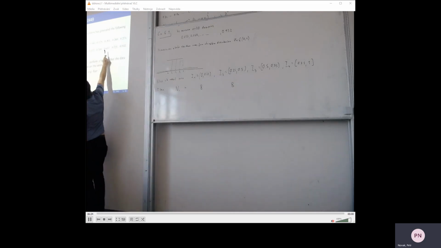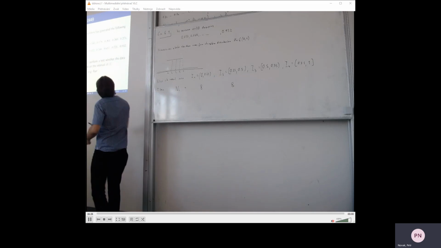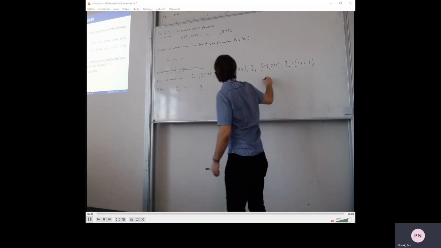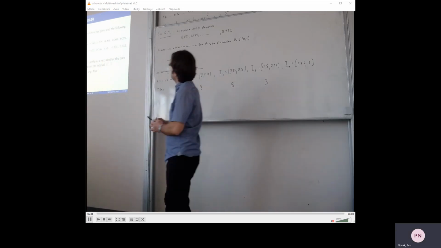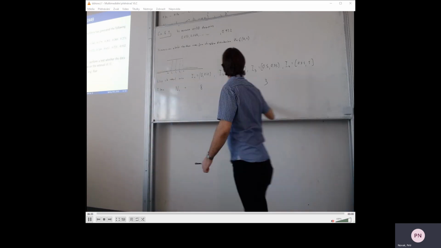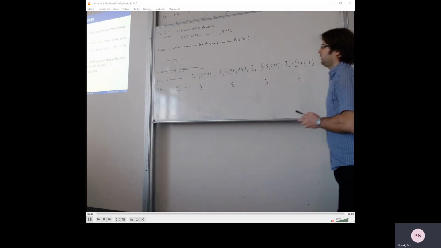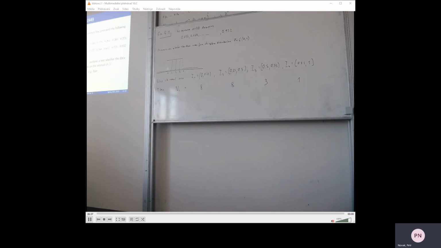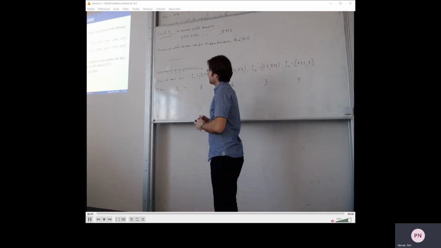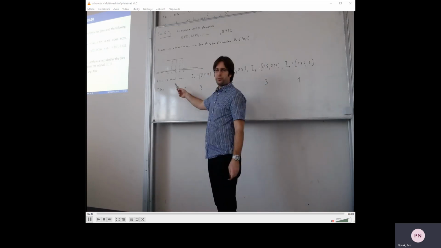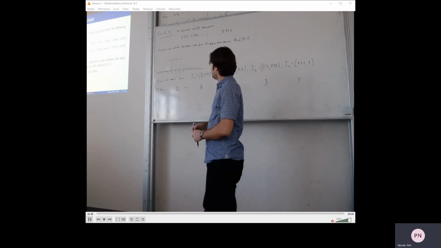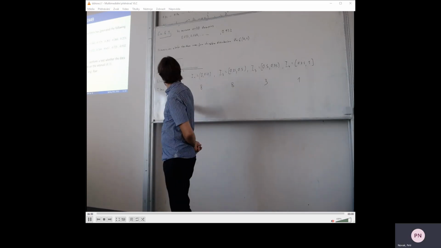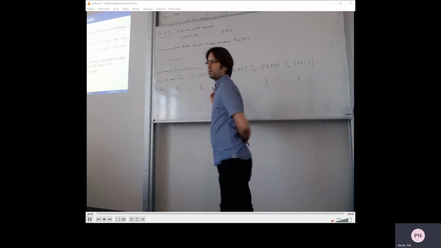One, 2, 3 in the last, and in the next, and 1 in the last. Okay. Now, those are the observed counts, right? Now, what are the probabilities of the individual brackets?